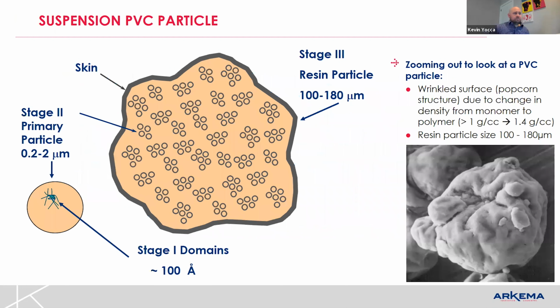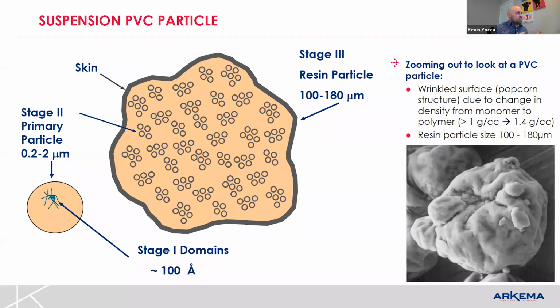If we look at the suspension PVC particle itself, I think this is where PVC starts to already deviate from most thermoplastics and why it's unique. So this is kind of a cross section. If you can imagine your PVC particle and we cut it right down in the middle and take a look through it, what are we seeing? A PVC powder particle itself is somewhere probably between 100 to 200 microns. I'm sure I can get corrected on the specifics of where it needs to be.